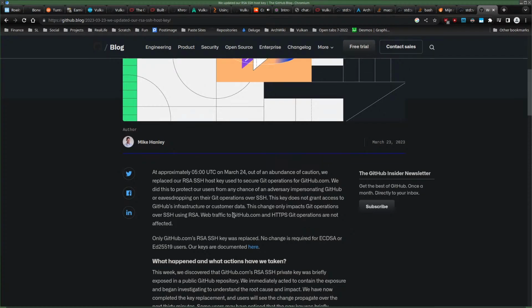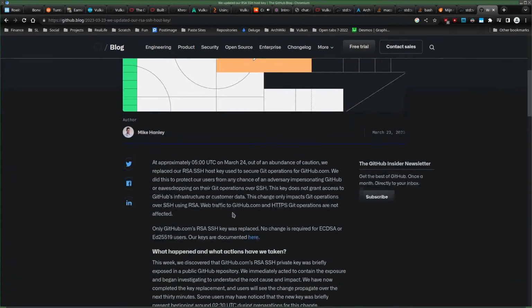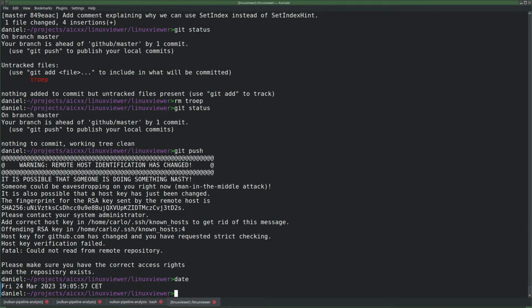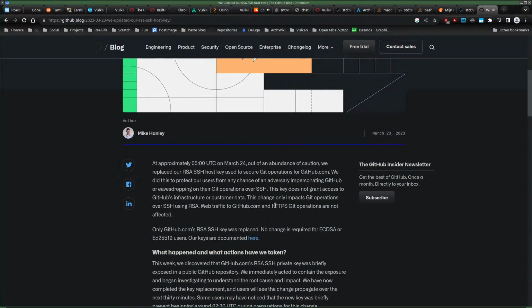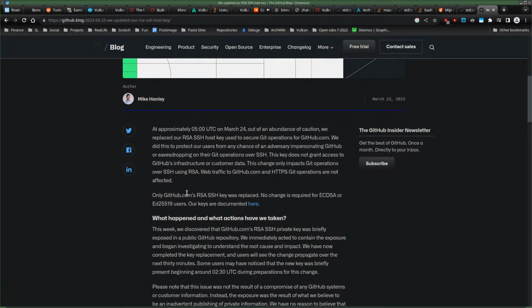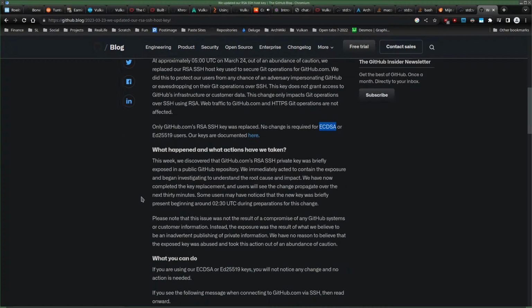March 24. That's today. Only GitHub.com RSA key changes, no change required for the ECDSA one, it's documented here. Why am I not using this, by the way? Am I still using RSA? I don't even want to use it.